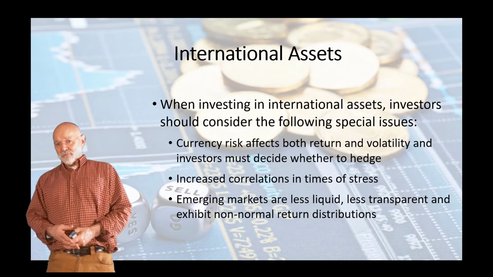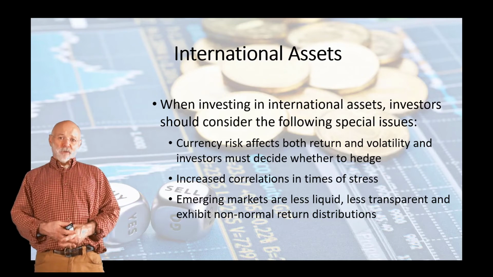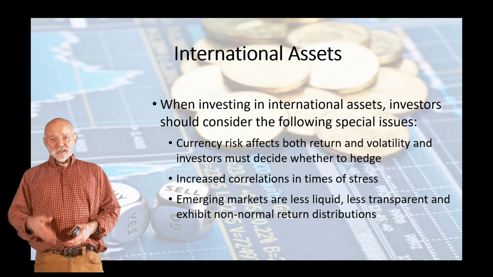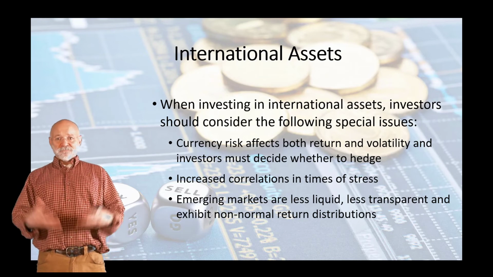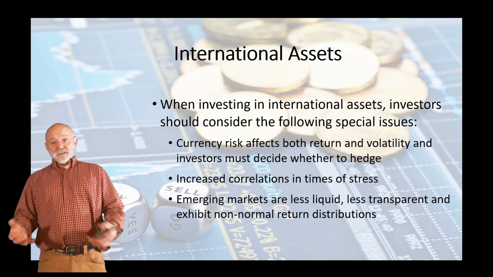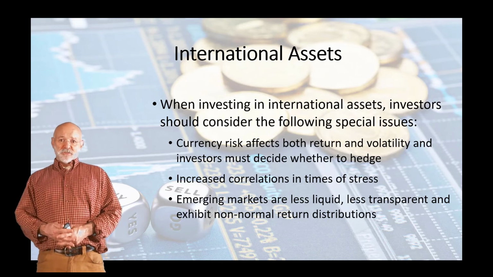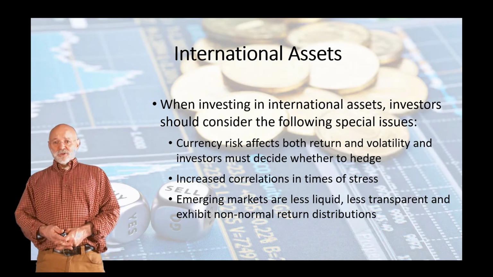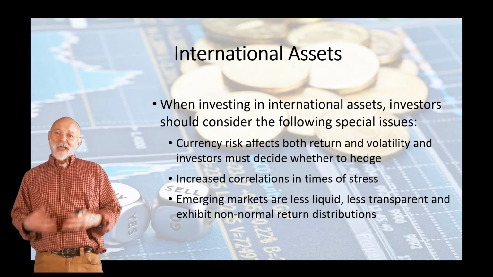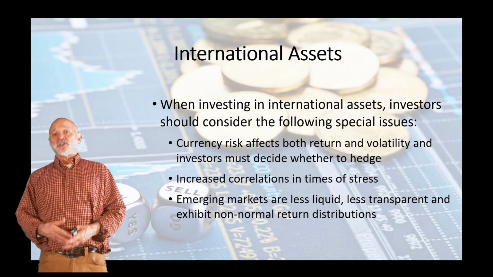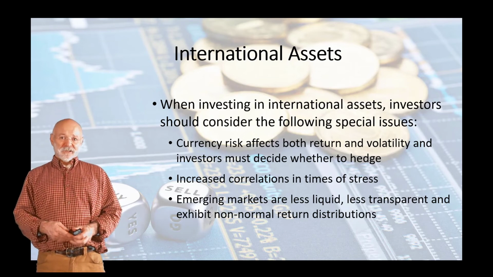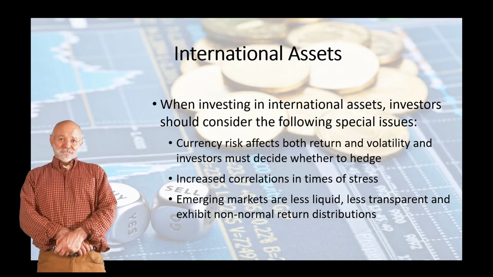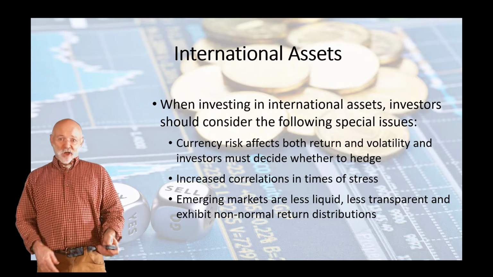We also see that certain emerging markets are a bit problematic. They may have more insider trading, there may be less trading activity, with a smaller proportion of the available shares actually traded. There's less transparency, and legal systems might not support contracting the way they work in our own market. We also see that many of the returns will have abnormal distribution, skewness, and kurtosis, terms we'll talk about a little bit later, possibly because of thin trading, but even more likely because of that insider information.